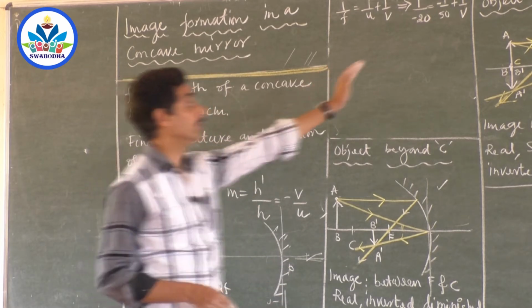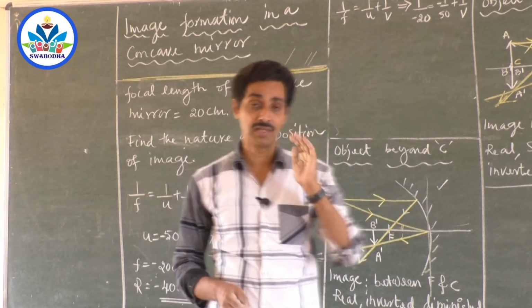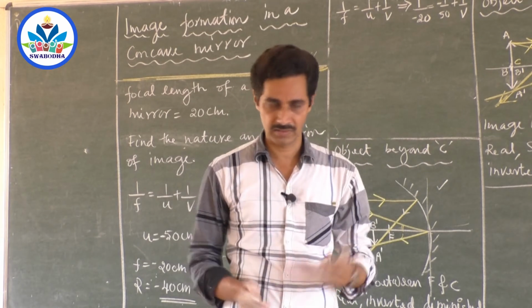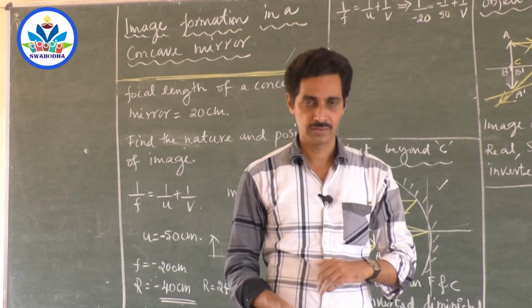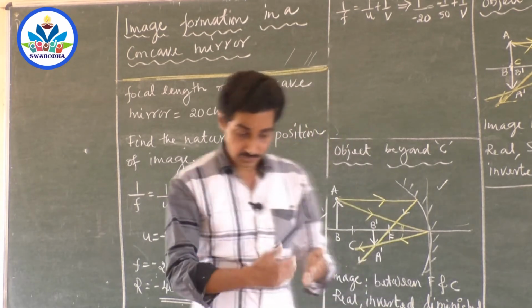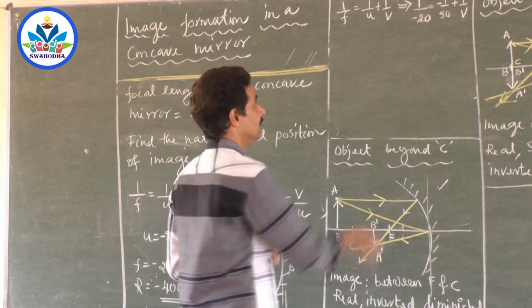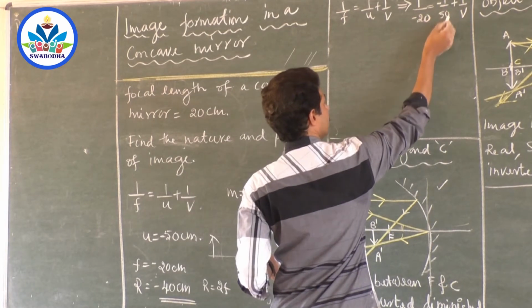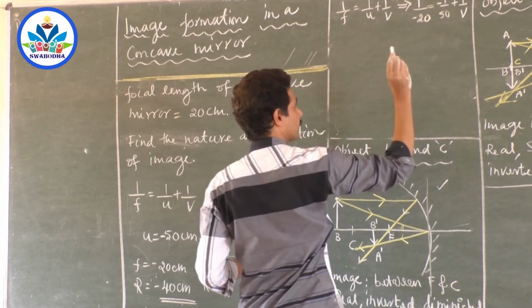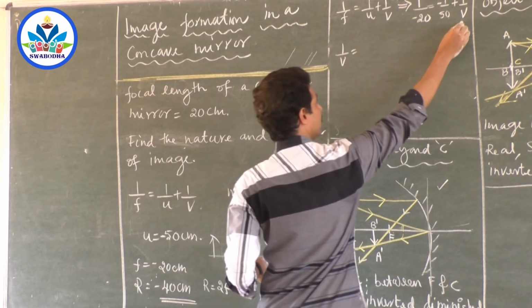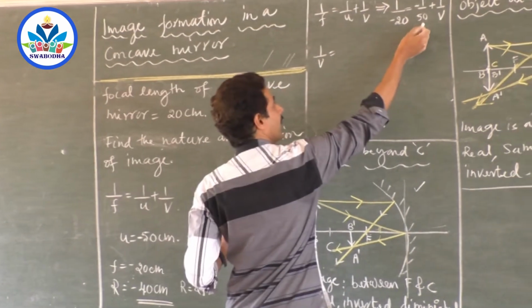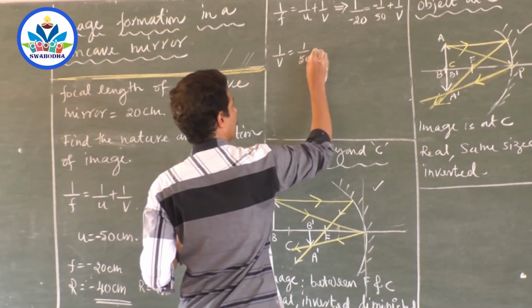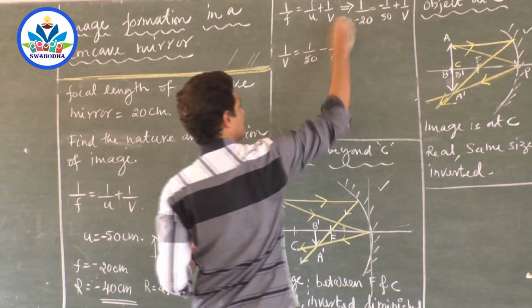Now there is no question of taking negative here. All the values which are given, the data, must be assigned plus or minus according to the situation. But what you are going to find out should not be assigned. It should come as it is. You should get the answer as it is, plus or minus. So what is v? We should get negative v. This minus 1 by 50, I will take to the left hand side. It becomes plus 1 by 50. So what is 1 by v? 1 by v, I will keep it here only. Minus 1 by 50 will be taken here. So 1 by v is equal to plus 1 by 50 minus 1 by 20.